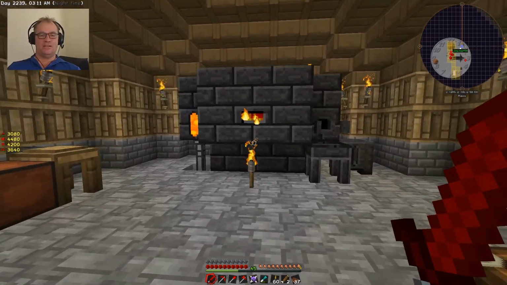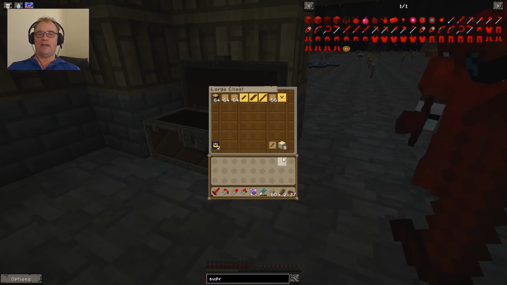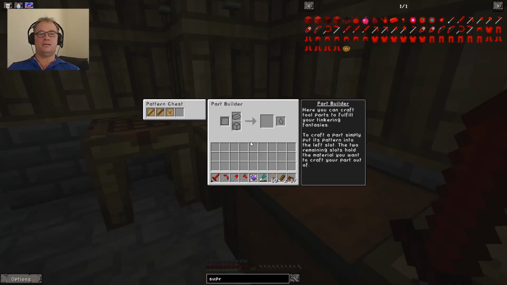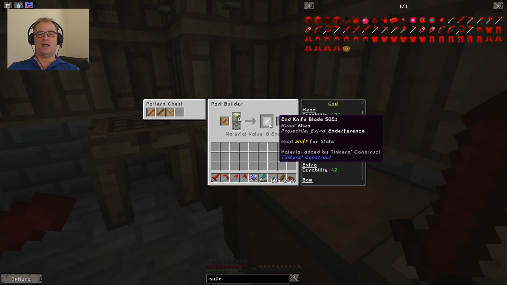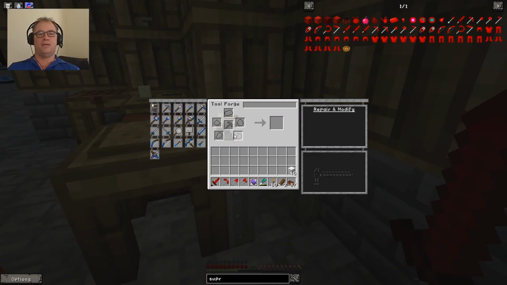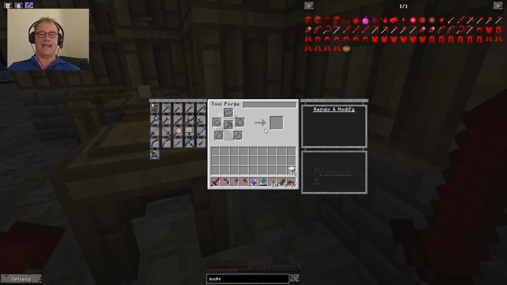Okay, so what we're going to do here is you got your shuriken there, mate. Yep. So in this chest here, grab the knife blade pattern and the ender stone, bottom right. So over here, you want to make in your part builder in the corner here. Put the pattern in there and put the end stone there, and grab yourself an end stone knife blade. Just one. You got that now. In here, let me just take that out. Put your shuriken in there. And put the knife blade in one of the chests there. Okay, now take that out, and what you have is a manilium paper end shuriken.